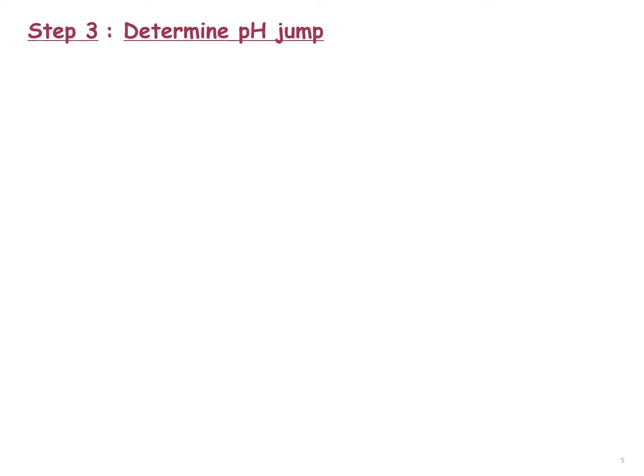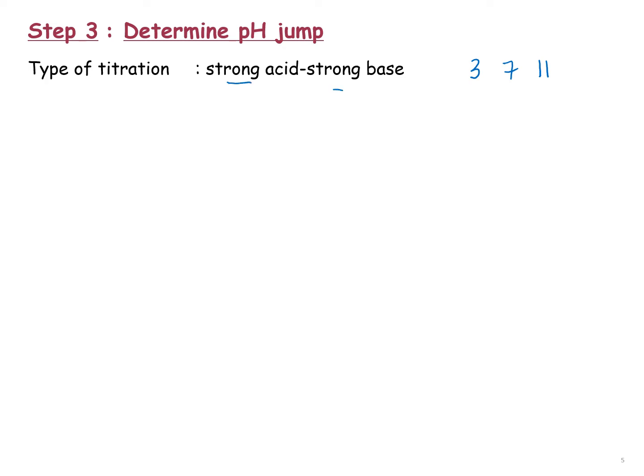Okay, so here step number 3, determine the pH jump. Okay, how do we determine the pH jump tadi? Okay, like I said, based on the type of titration. So, ingat balik nombor yang kita ada tadi, kita ada nombor 3, 7, 11. These 3 number. So, since we have here strong acid and strong base, so hujung dengan hujung lah. So, the pH jump will be 3 to 11. Okay, so tulis je dulu. Okay, pH jump is from 3 to 11. Okay, so information pada step yang ketiga.